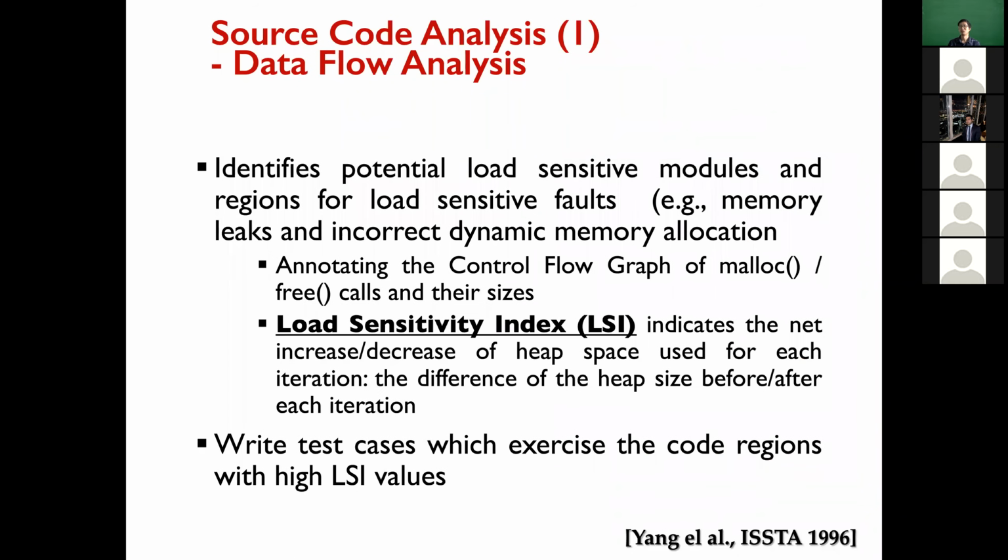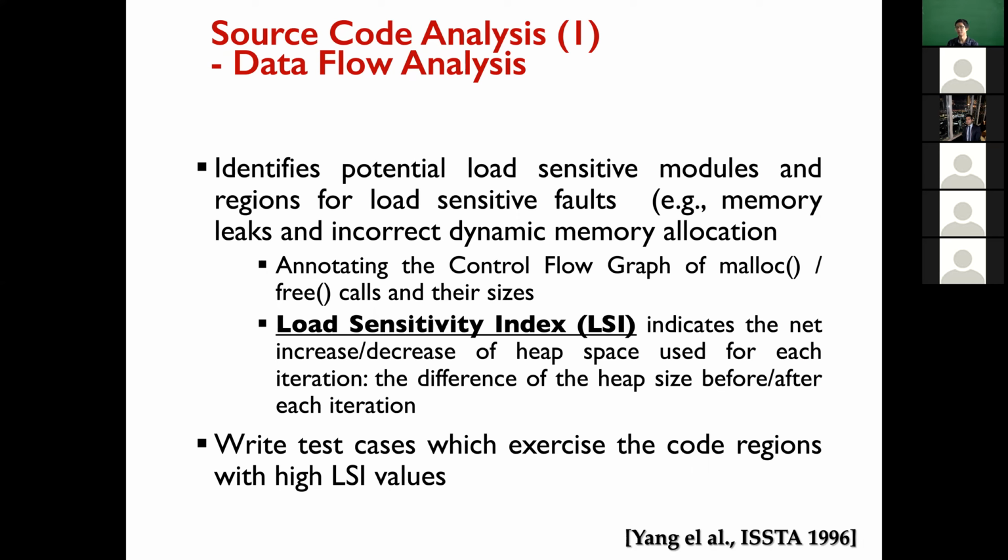From source code, we do source code analysis, for example data flow analysis. Then we can identify the potential load-sensitive modules. So we identify a module that is very sensitive to a large number of users using the system, or sensitive to a large load. So we can purposely test such a module. This is how, based on source code analysis, we design our fault-inducing workload.